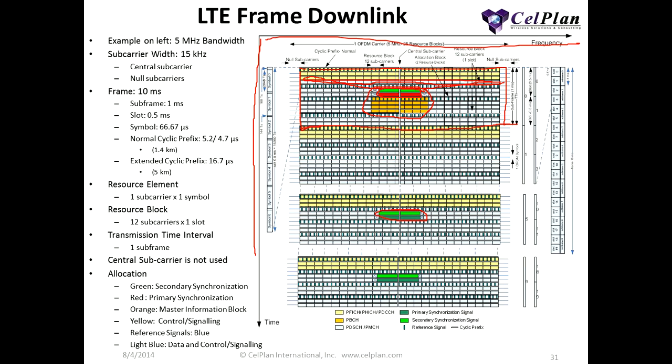Okay, and those synchronization signals are then used to read all the other messages, to establish the timing for all the other messages. The orange area here also gives some basic information about the structure of the frame. And this is something unique to LTE, because basically this area here has 1.05 megahertz. And in this area, when we are searching for a channel, we'll only look at 1.05 megahertz to be able to figure out the main characteristics of the channel.